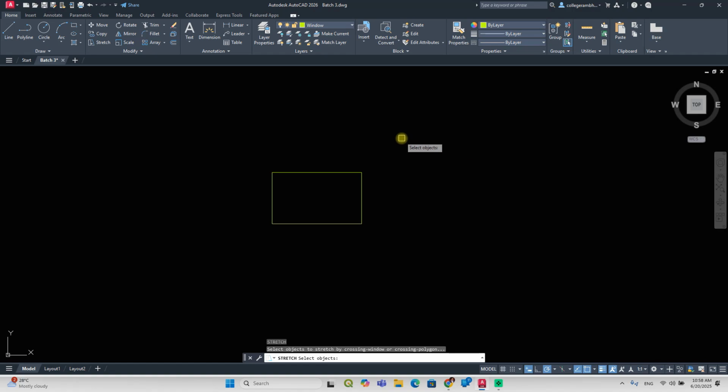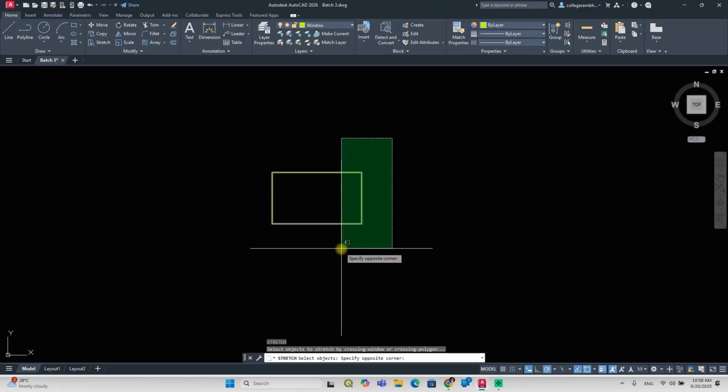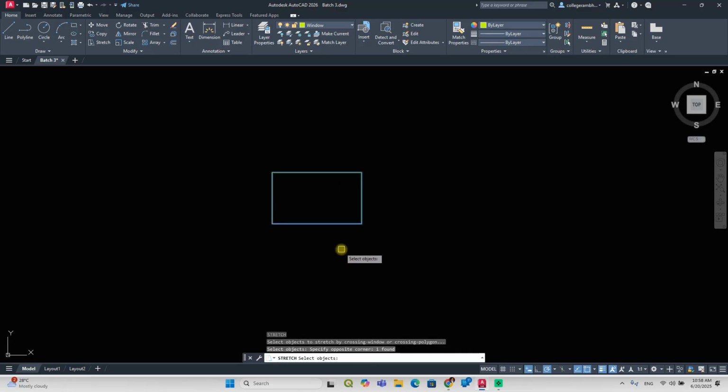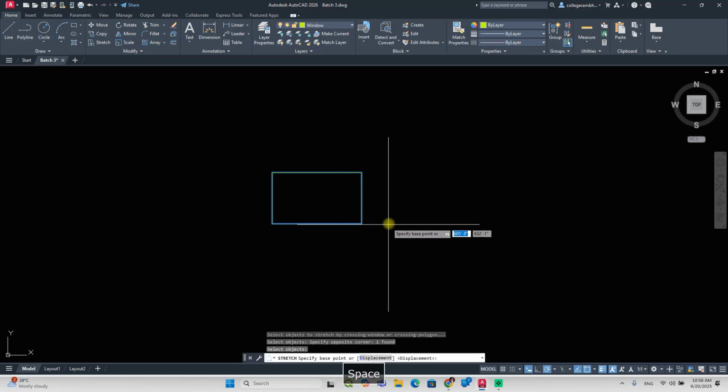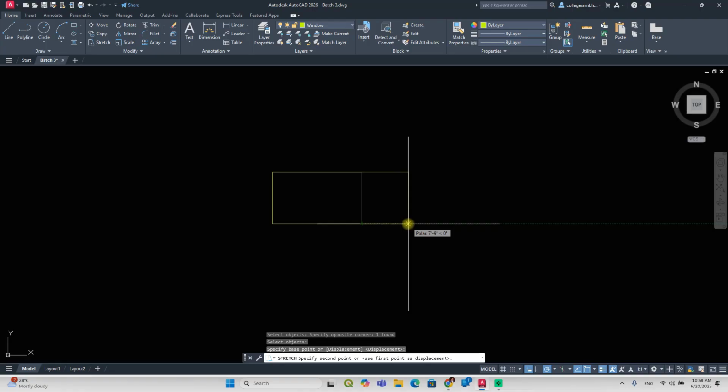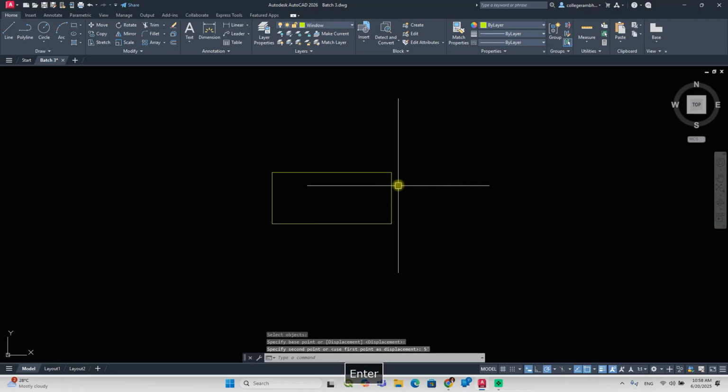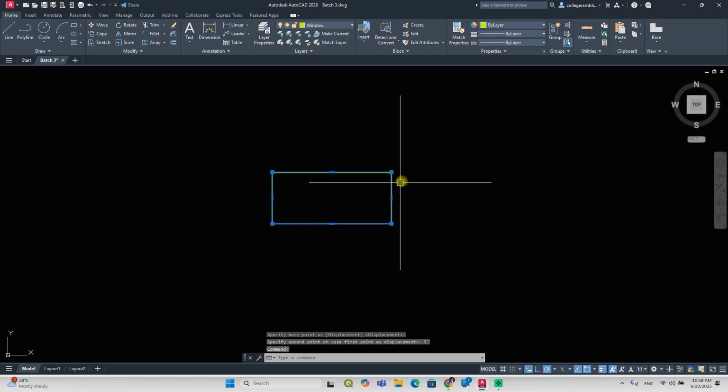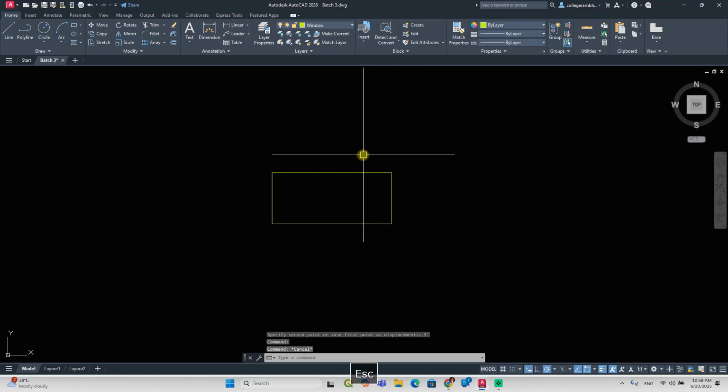The method of selection is click on the right side of your screen and again select all these 3 lines and click on the left side and press enter. And now you can click the base point, click, and now you can specify the distance. For example, let me type in 5 feet. You can see this line was of 15 feet earlier, now it has become 20 feet. In this way you can stretch.